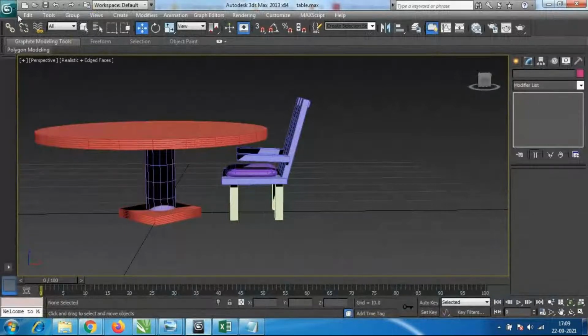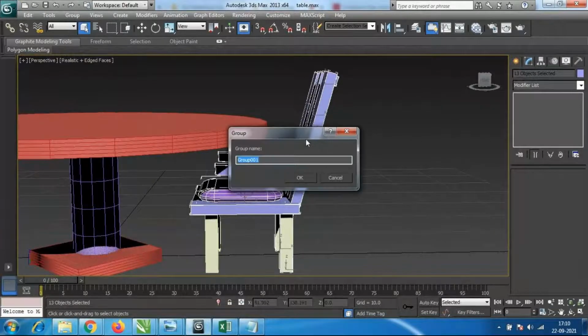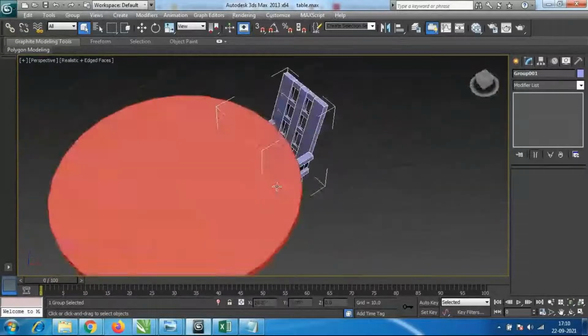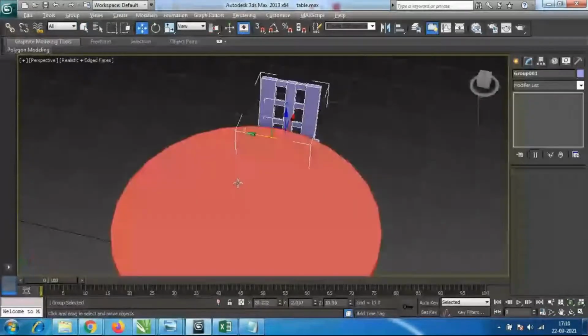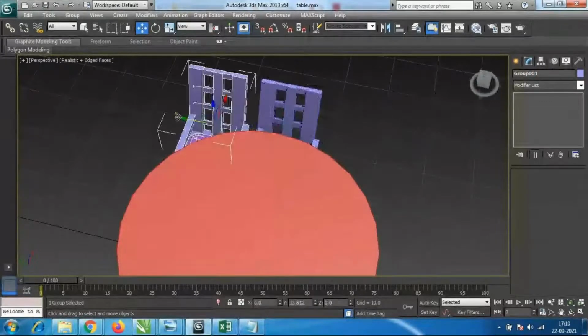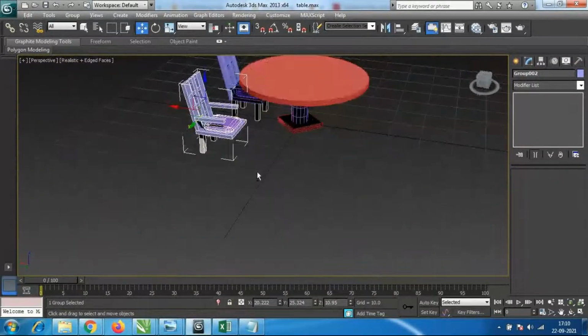So using this selection tool, I will select everything. Yeah, I'm selecting everything, and I'll go to here, group and group. So like this, now the complete chair, I am taking the copy of this. I'll press shift and take the copy of this. Just give OK. I want only a single chair because I have to place it properly.